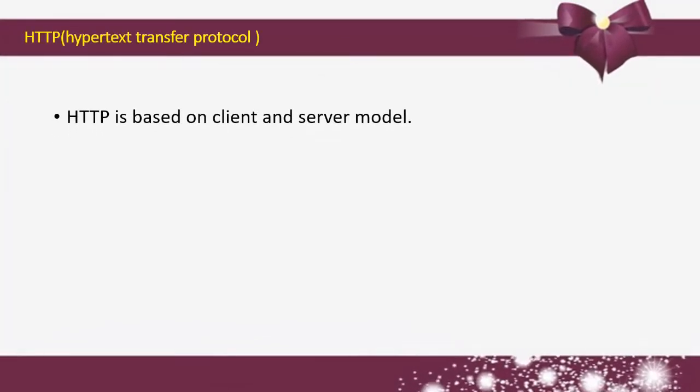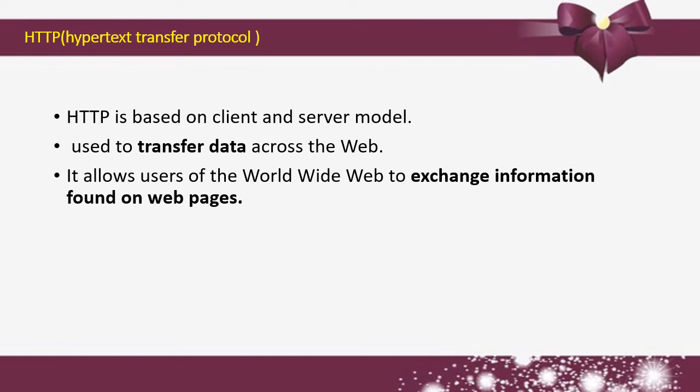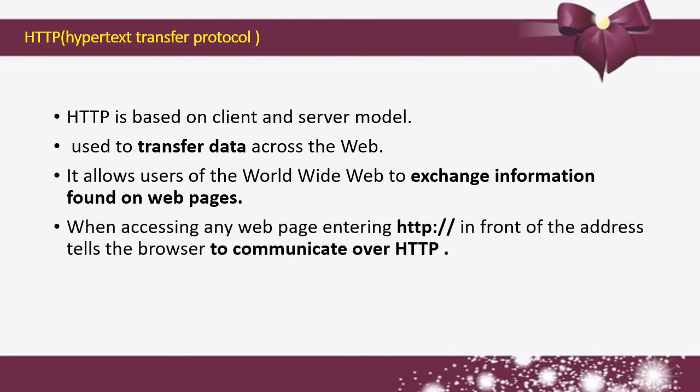And next, hypertext transfer protocol. It is based on the client-server model. It is used to transfer data over the net, and it also allows the user to exchange the information available on web pages. Whenever we type an address in the browser, HTTP automatically comes up. It indicates that browsers communicate over HTTP, the hypertext transfer protocol. And HTTPS indicates the secure HTTP transfer protocol.